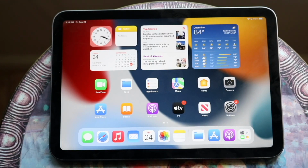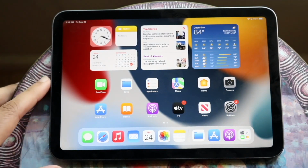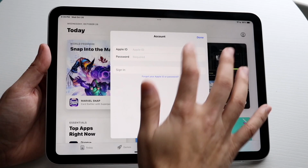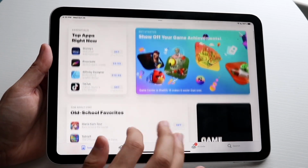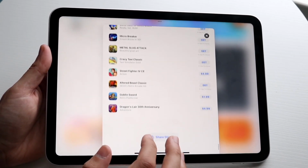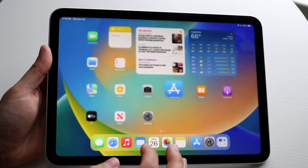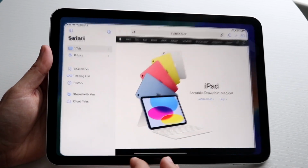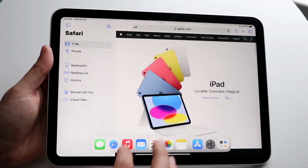Now, Apple is very, very different in the way they support their iPads. Sometimes they'll just keep supporting some really old iPad, like the iPad mini 4 and the iPad Air 2, or in this case, the iPad 5th generation. They'll just keep supporting these iPads for some reason. I don't know why they do it. And that's probably another thing to keep in mind. If you want an iPad that's going to last the longest amount of time, then of course going for the iPad mini 6 with the latest chipset is probably going to be the better idea.